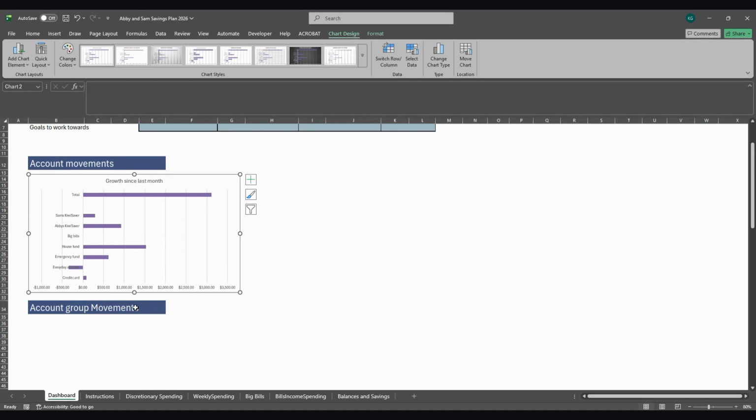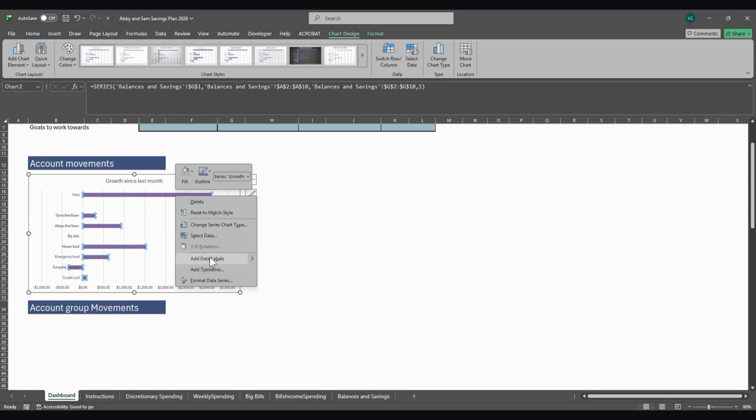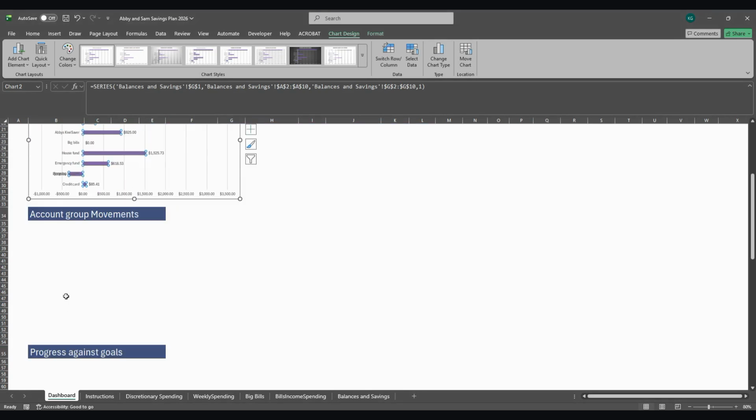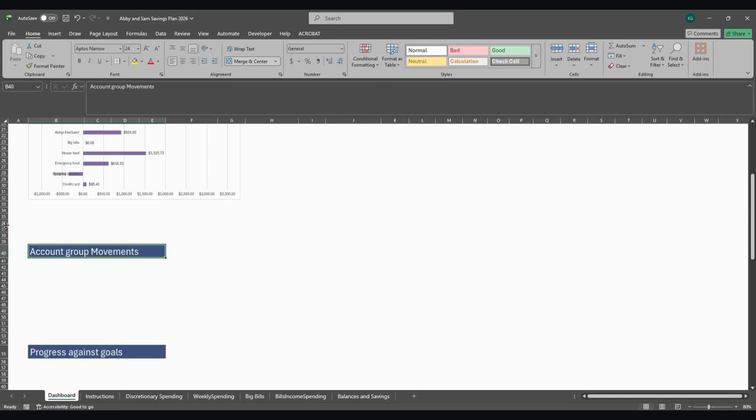And that gives me the amount of money that we saved last month, and I can put in some data labels that will help. I might just make this a bit bigger to make it easier to see.